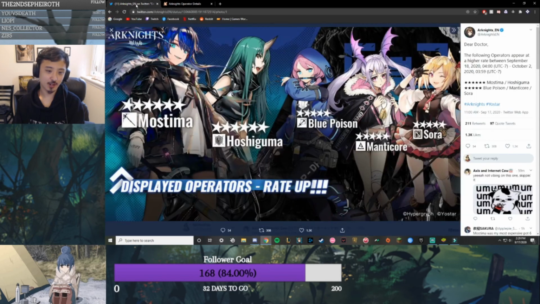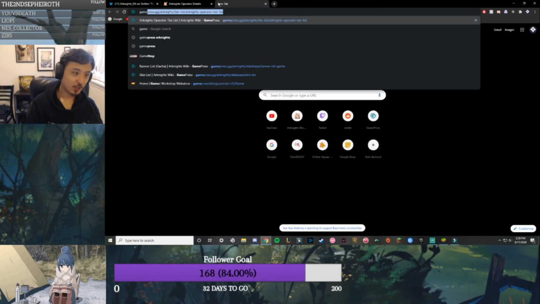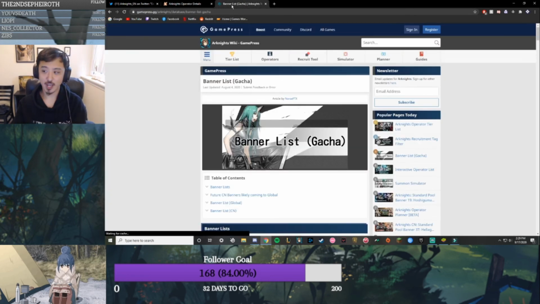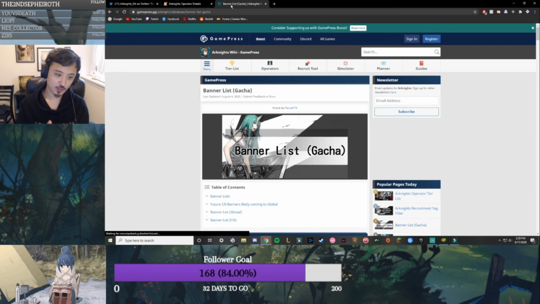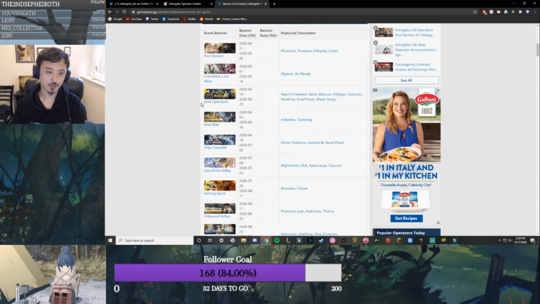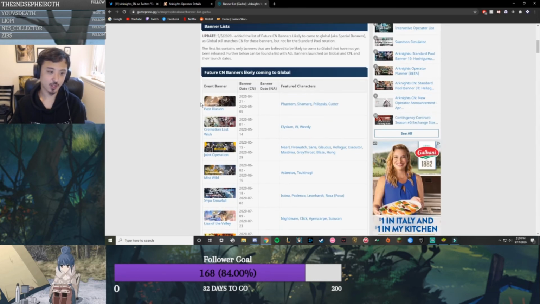But if we go back here, that's every single operator on the banner. And if you go to Game Press, these A ship and Game Press, absolutely amazing resources. Guys, if you haven't used it, don't be afraid to take advantage of these awesome resources that they've supplied to us. You guys have to think about the future here.